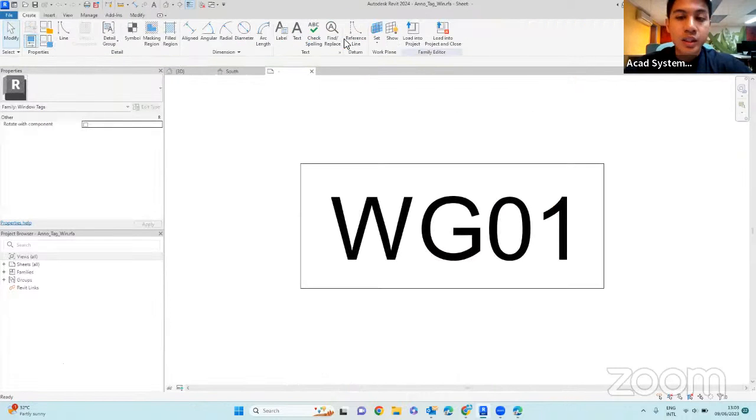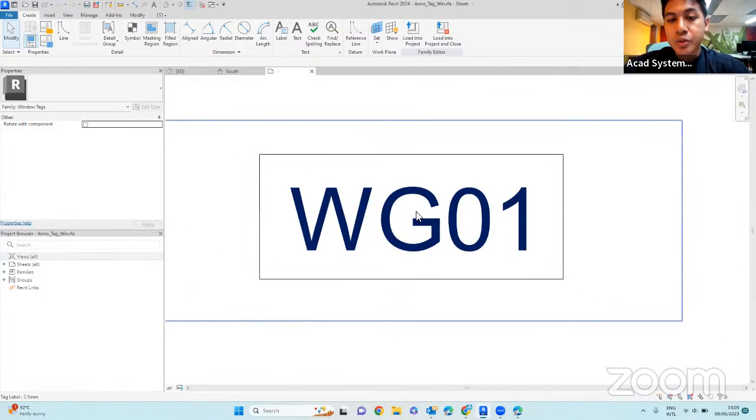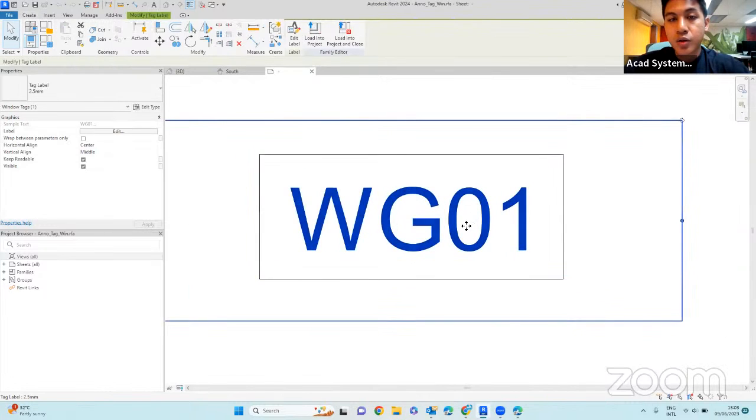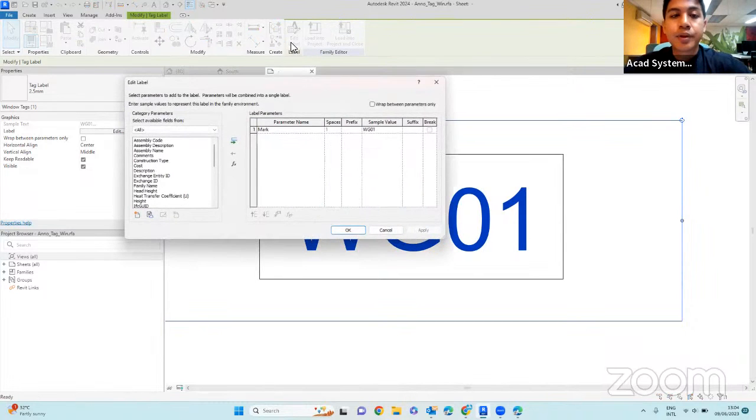This will open up the tagging family, and I can see here WG01. I'll click on it and click up here Edit Label. I can see here WG01 is a sample value, and it's actually a Mark parameter.